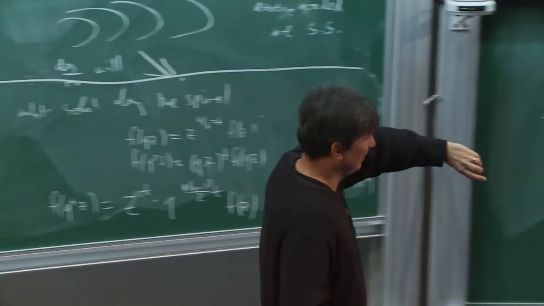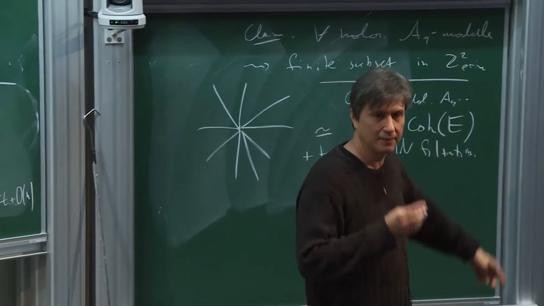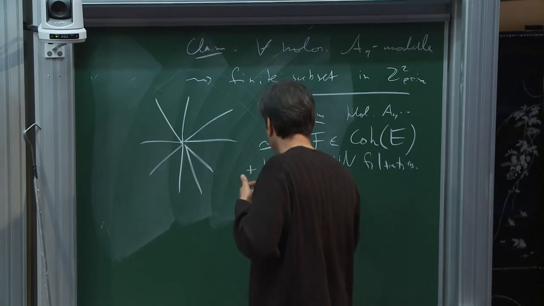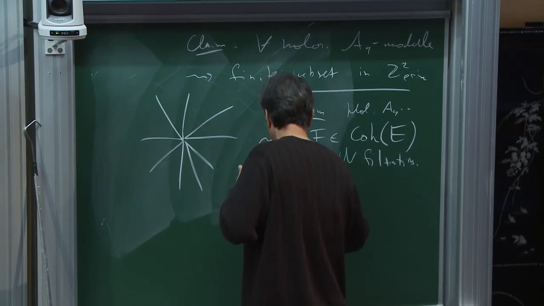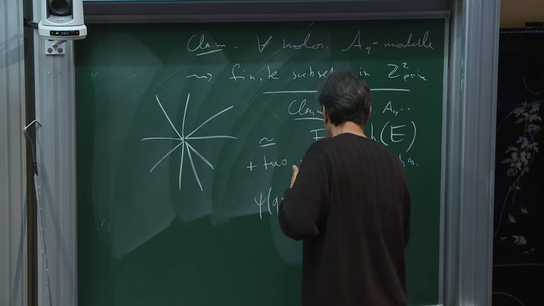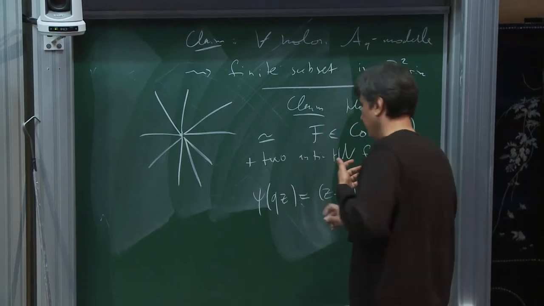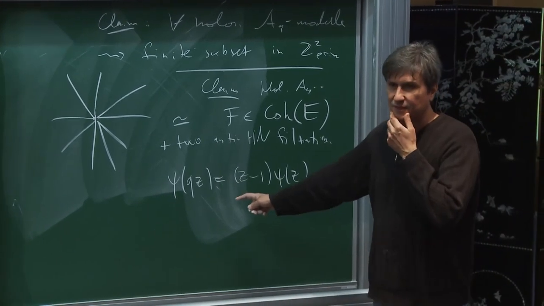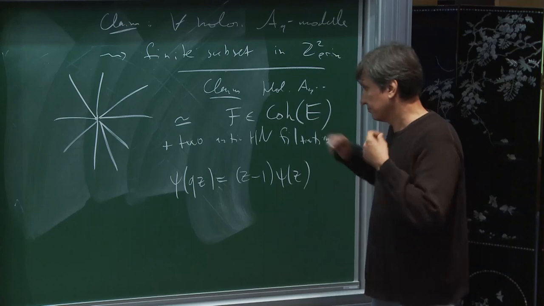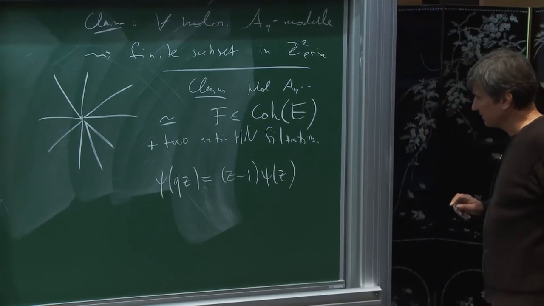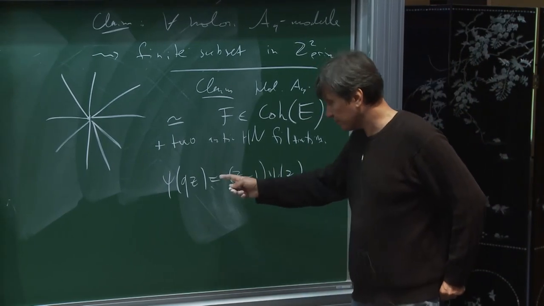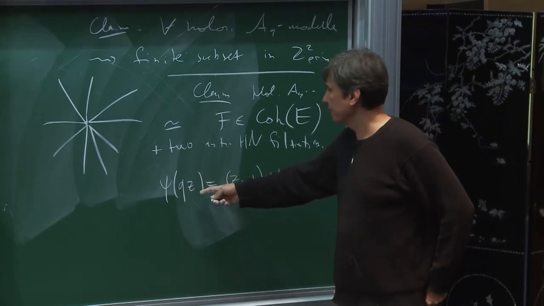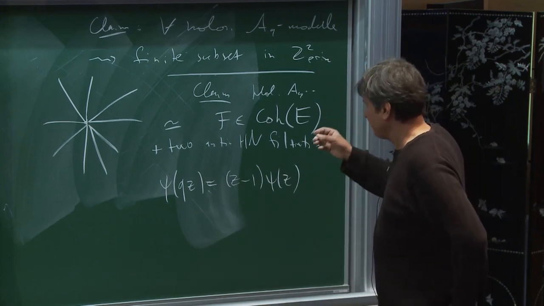And then with this vector bundle, you consider the usual Harder-Narasimhan filtration. And here, for coherent sheaves, we do the anti-Harder-Narasimhan filtration. And that's kind of essential. For example, we can make an equation, something like F_c of psi(z) is equal to (z minus 1) times psi(z). That's a typical equation which produces naturally some filtration whose steps are coherent sheaves. In one filtration we will have a torsion part.